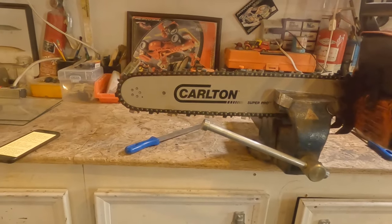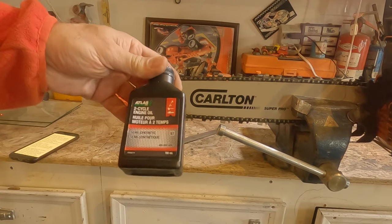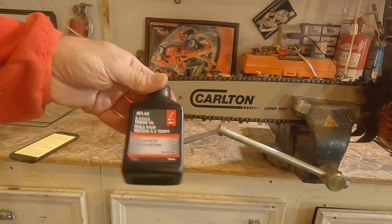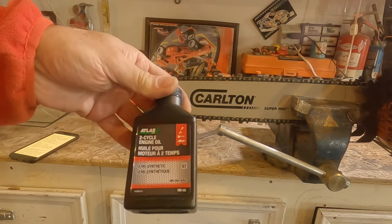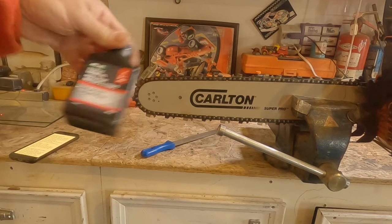So another couple of things that you'll want to know, of course, is you'll need some 2-cycle engine oil. I just buy it in these tiny containers because it's 50-1, so you don't need much for a season of cutting. Usually this lasts a couple of seasons of cutting for me. They're like $6 or $7 Canadian, of course, probably $2 American.